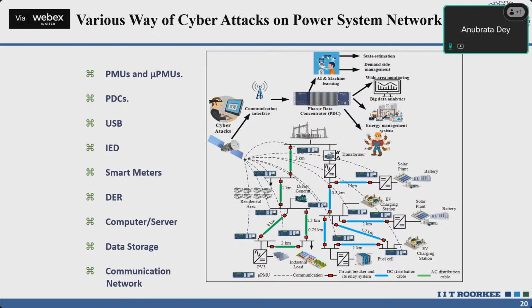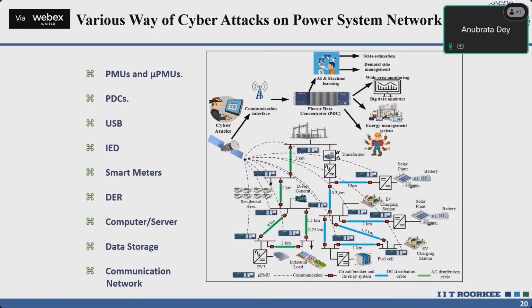Then we have the DERs. You know that renewable energy sources are there, and the government is encouraging, let's say in our country, specifically wind and solar photovoltaic. So these photovoltaic and wind based resources are also sending the data to the discoms. Of course their protocols are also different than the smart meters. But when they send the data, they are sending it through some routers or switches or gateway. So an attacker can easily hack it and manipulate the data also, right? So that is also there.